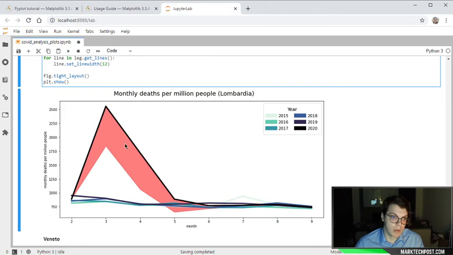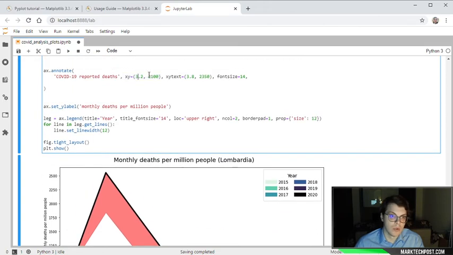So looking at the numbers, it's 3.2 as x and y 2100. The text, so the tail of the arrow, should be something here, and this is the position, and I want the font size of the text to be 14. Then I want to also select some properties about the arrow, which are these.